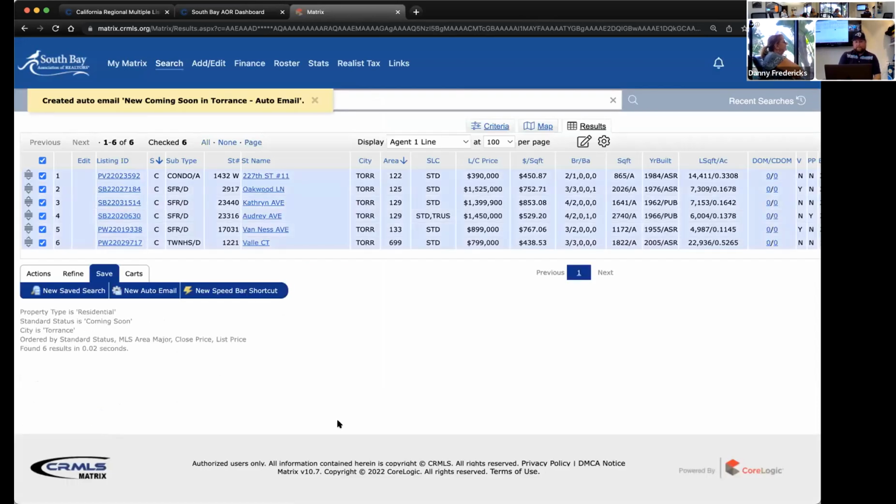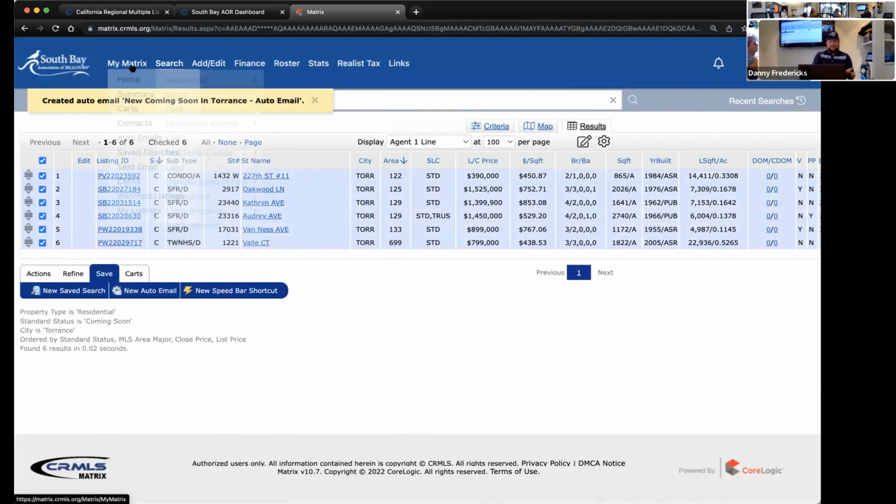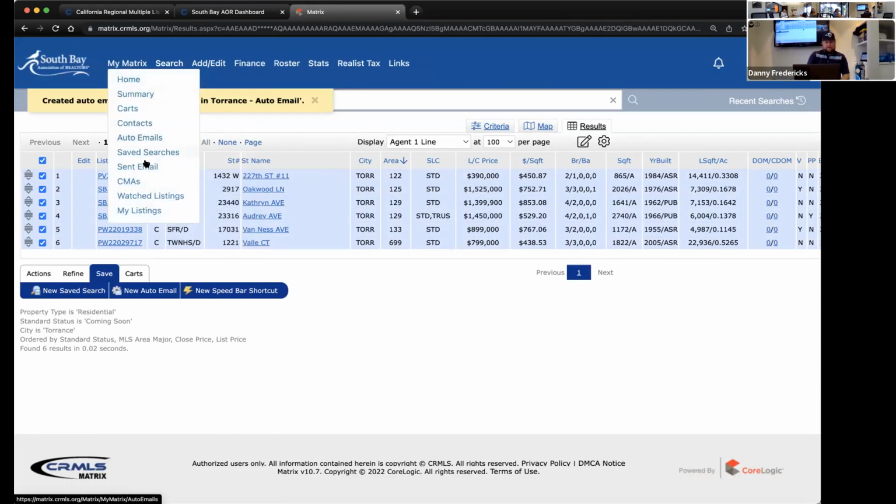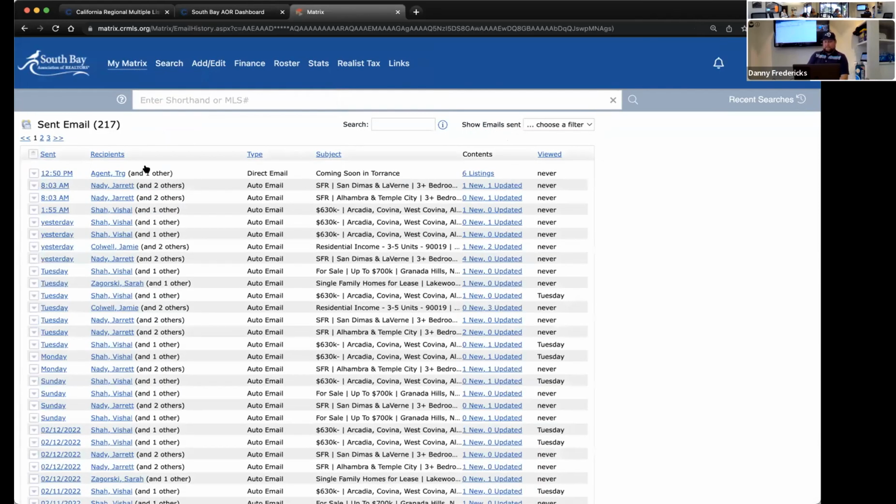So we just did an email normally and an auto email. If I go to my sent emails, you guys can see all of the emails that you've sent. You can see that I use it just as much as I use the auto email. And it shows you when they actually viewed that email, which is great, because you can see that I'm working with 2 buyers and they haven't opened up a single email that I sent them.